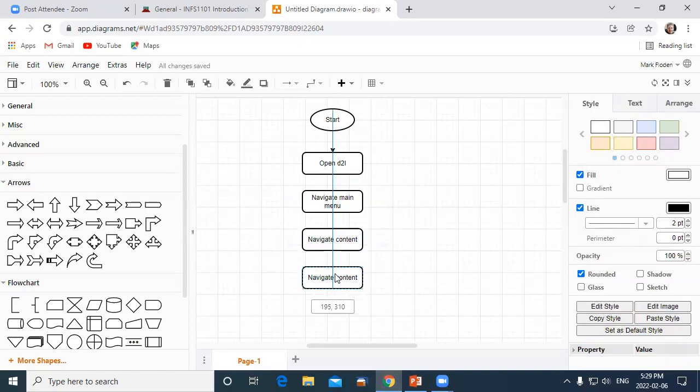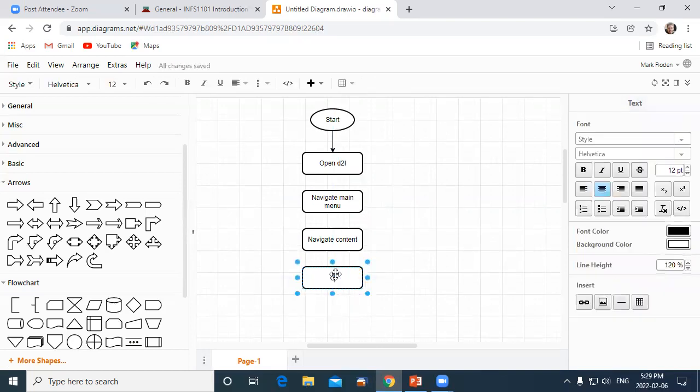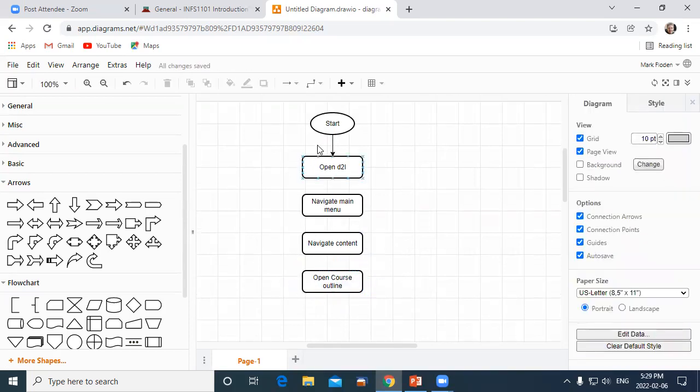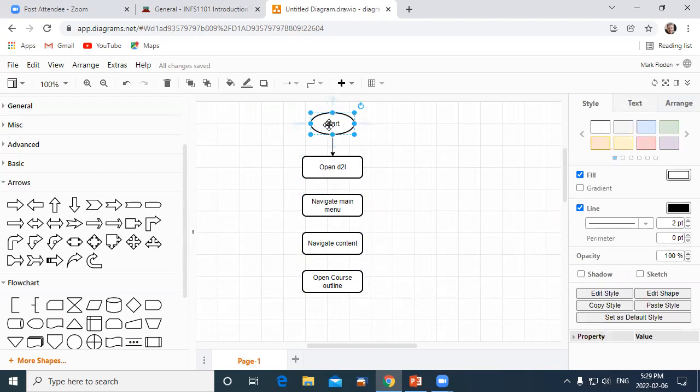Then open. So I'm not having any choices here. So this one's just going to be open. What is it? It's course outline. It's just like that. And then I'm finished, right?